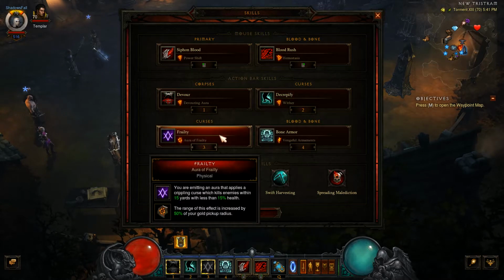We're using Aura of Frailty. We like this because it means that we do not have to kill a monster 100%. We can just kill them 85% and they will die. So very useful, especially as you get into the higher refs.